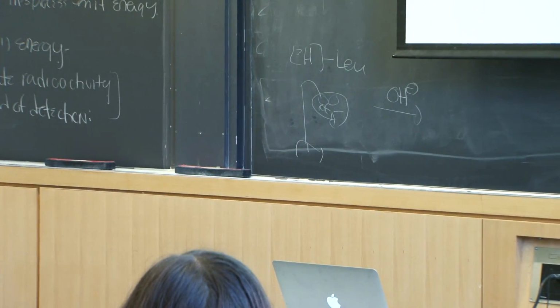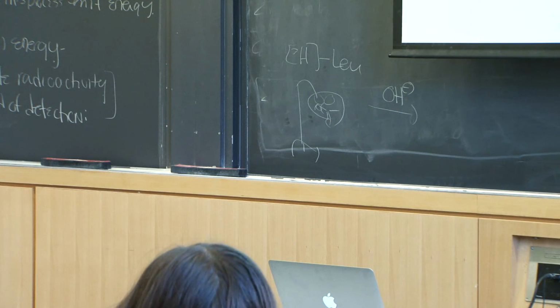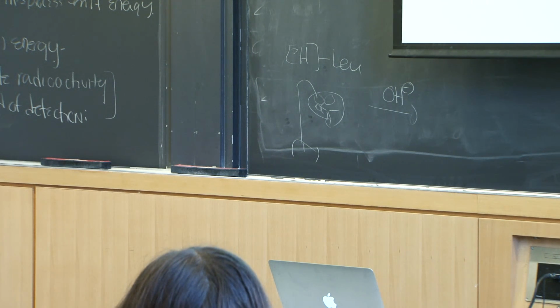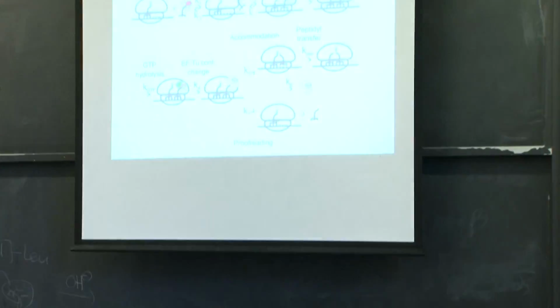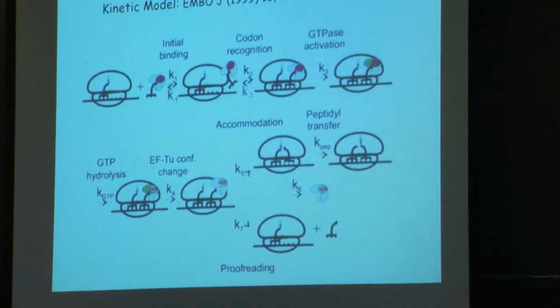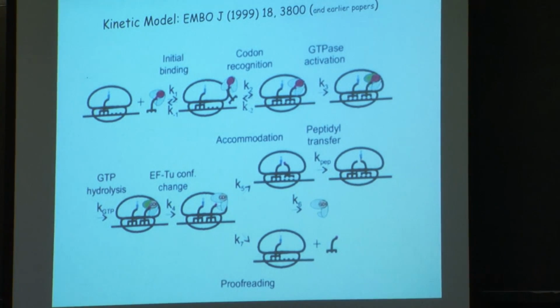Okay, and why did they quench the reaction with hydroxide? So this is a rapid chemical quench like we talked about last time. Why did they do that? It was hydrolyzed to ester. Exactly. So then what do you have? You have your dipeptide here, or you could hydrolyze before, and then you would have no label at all. And so then you can monitor dipeptide formation.